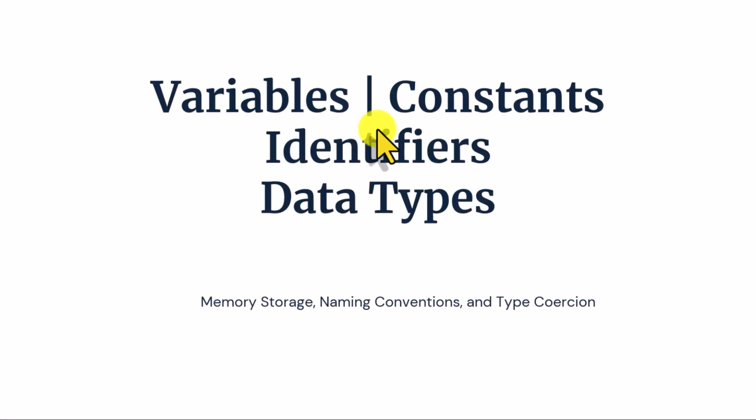Every computer program needs to perform some tasks. And to perform those tasks, it needs values and it needs to store those values. Today, we are just going to talk about how computers store values, numbers, or text or things like that to perform operations on them. Okay, so today we are going to talk about variables, constants, identifiers, and data types. This is going to be very complete information about storing data inside the computer to perform operations.